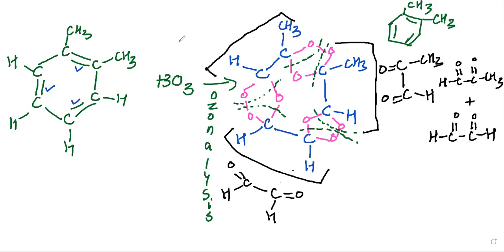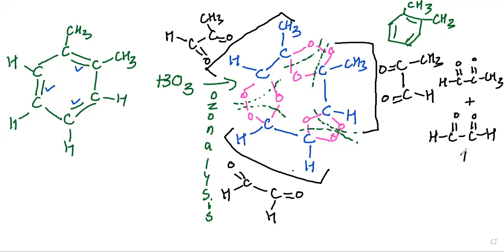Now what is the next product that we may get from this? So my dear students, here again you can see that you have hydrogen. This hydrogen is bonded to the carbon. This carbon and oxygen will make the double bond O. Then this carbon and carbon is bonded with each other. Then again you have CH3 here. You can see, and this C double bond O, you will get it.